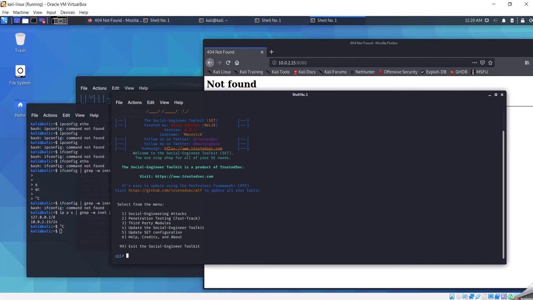Sometimes you can think about it this way: the social engineering toolkit in some cases is so good, and in some cases it's so bad. You can consider it as a knife. A knife is good or bad based on your purpose. It's good because you want to cut cheese or bread, but it's not good at all if you purposely use it for something bad like killing or stabbing someone.